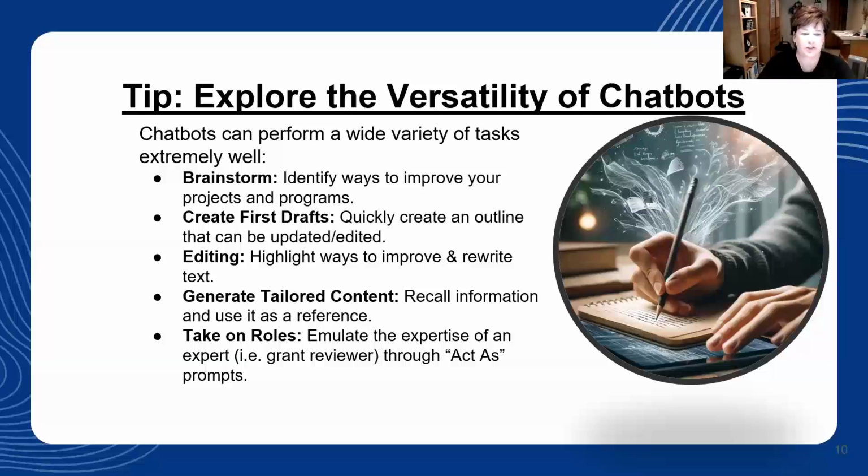And then we're also going to show you how you can take on some of those roles and ask it to act as a different role for you to help you with the different components of your application and how you put it together. So these all make perfect sense as the ways that folks are using it.